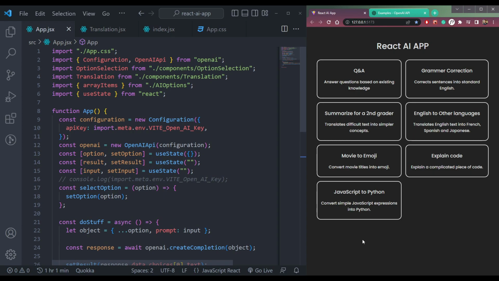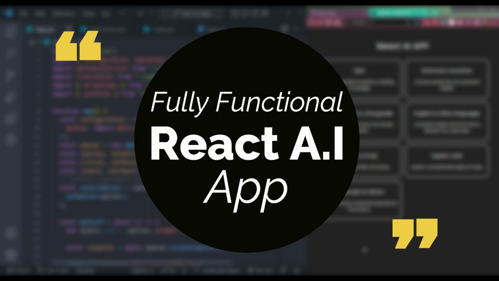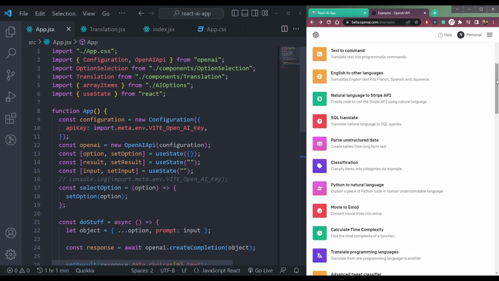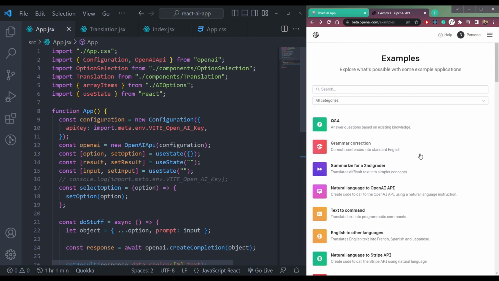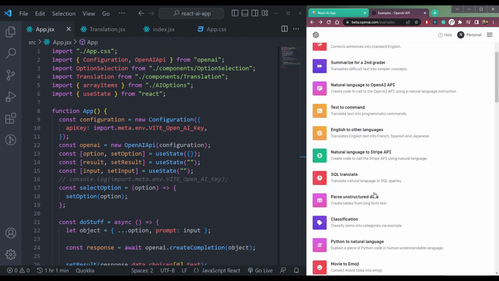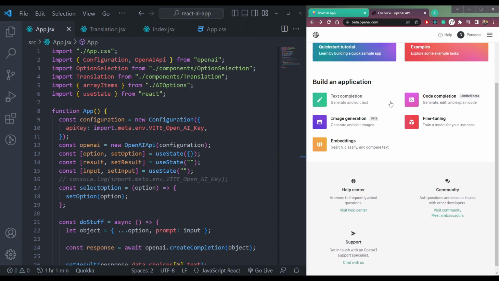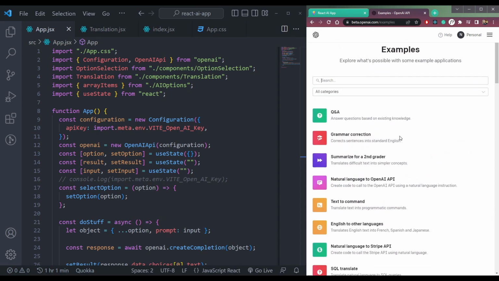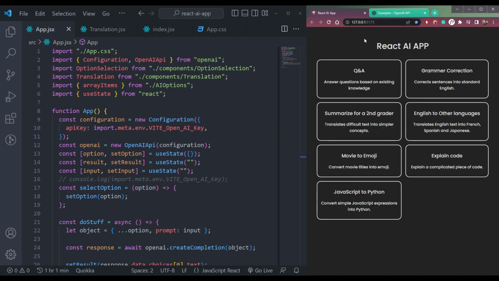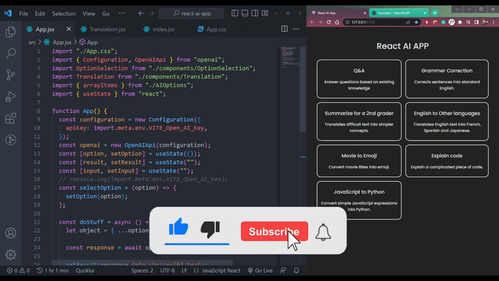So in this video, we will create one React AI app. I got the idea from the OpenAI API and from ChatGPT. We cannot use ChatGPT currently in some JavaScript or React app, but we can use all of these items which are inside the examples. You can use all of them to create one fully functional AI app in JavaScript or in React or Angular, as you want.